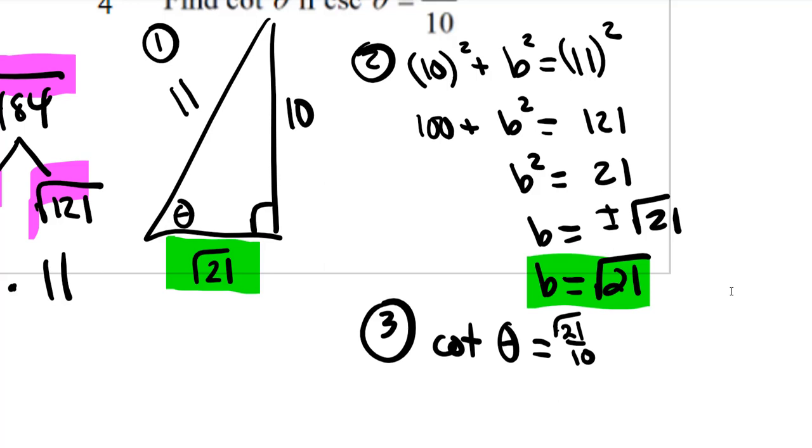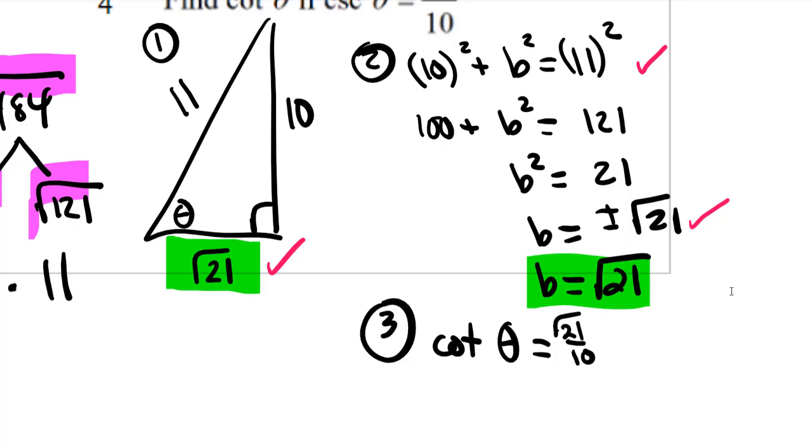Now, one of the things, if this were a quiz, let's go through how your points would be allocated. So the very first point, of course, would come from drawing the figure. The second point would come from correctly writing down the values that get substituted in to the Pythagorean theorem. Your third point comes from solving for b. And make sure you include that plus or minus with that, because you have to identify both potential solutions and, of course, getting the correct solution of b equals 2 square root of 21.